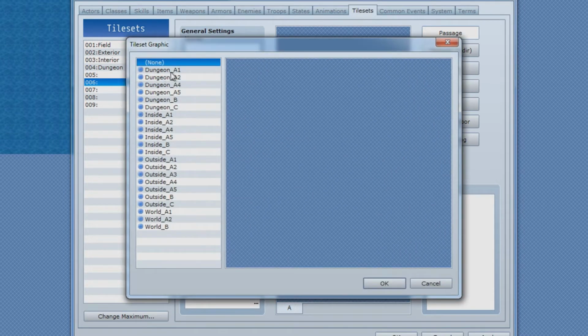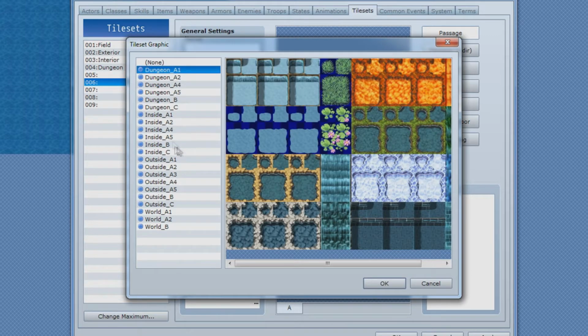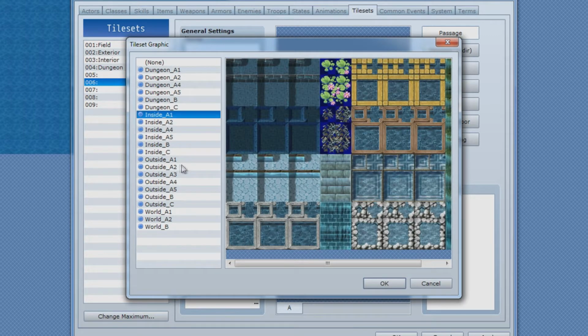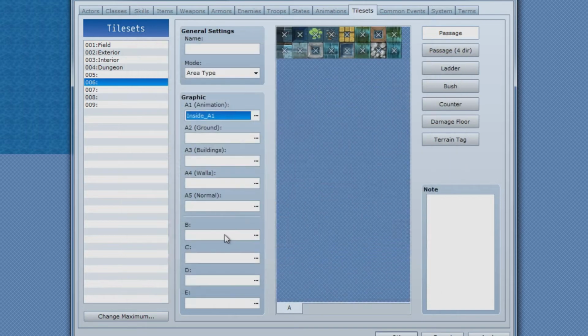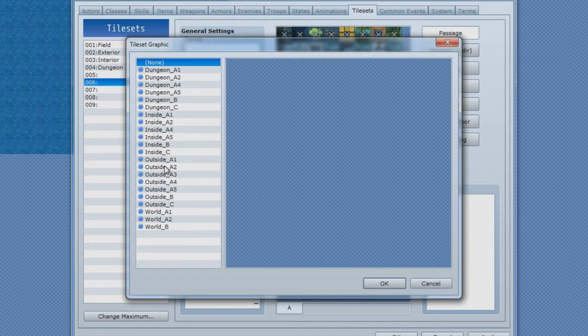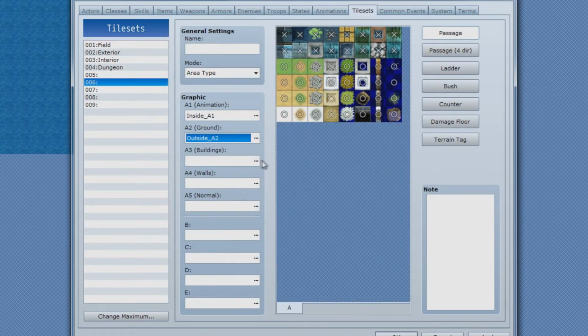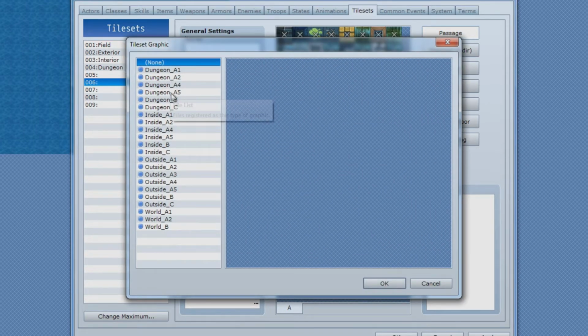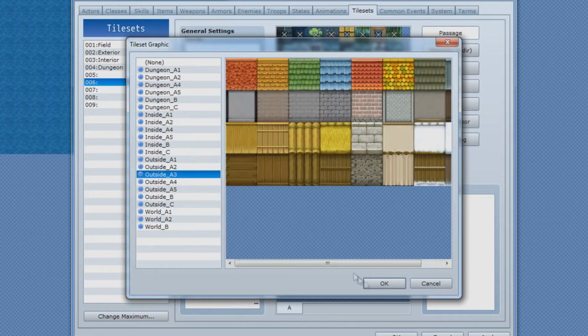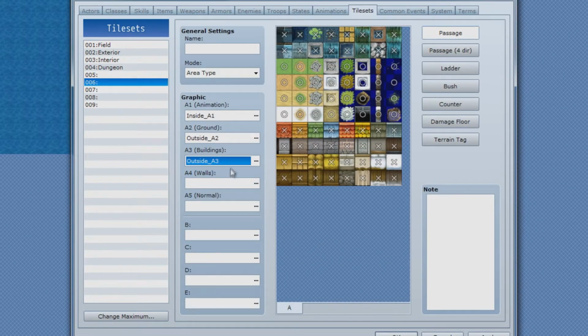You'll kind of want to keep those similar to the A1s and the A2s and A3s, although you can mix and match, because if you put an A3 where the A1 is supposed to be, obviously it's going to look kind of strange. So we'll go ahead and choose inside A1 for this one, and maybe outside A2 for that one, and then outside A3 because that's the only one that'll give you buildings.